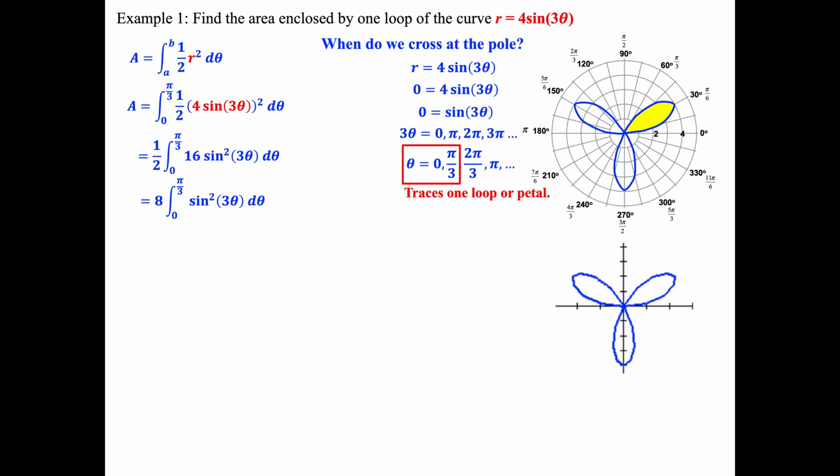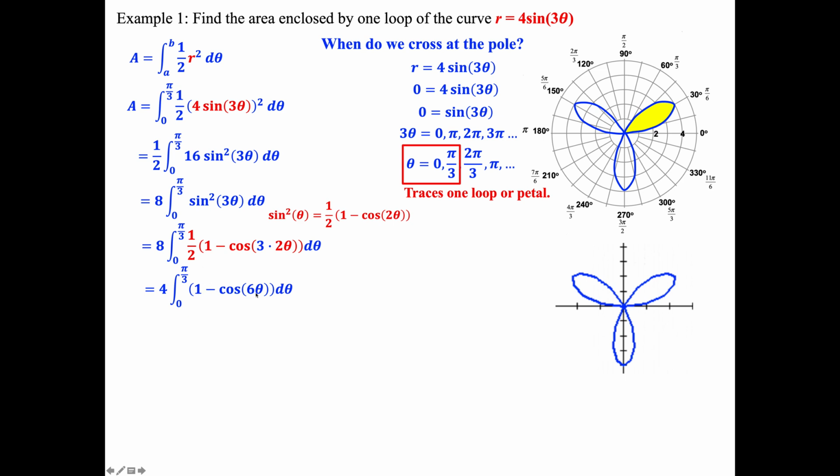So we're going to have to remember one of our identities here. So sine squared theta, there's one of these for cosine squared theta, so we're going to have to look these up to make sure we have them all. And we're going to replace sine squared theta with 1/2 times 1 minus cosine 2 theta. And so that 3 gets multiplied to the 2 theta, so we're going to have a 6 theta in here. Again, with the 1/2 being multiplied to that binomial, we can take the 1/2, factor that out to the front, and multiply it to the 8, so we'll make that a 4.